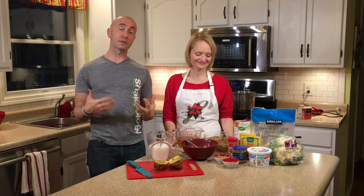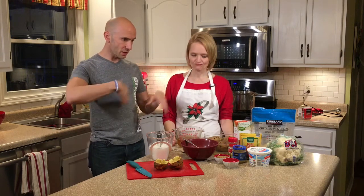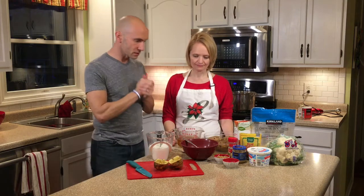And we'll talk more about how this can be a bridge recipe. We'll talk about bridging and what that means for our nutritional plans, because that's really important as you're trying to eat healthy, to have some bridging. We'll talk about more of that in just a second. So let's talk about the ingredients, and then we'll get into the actual prep.